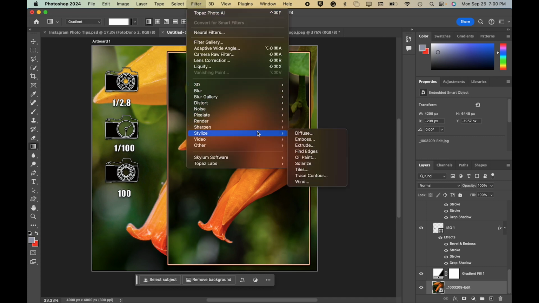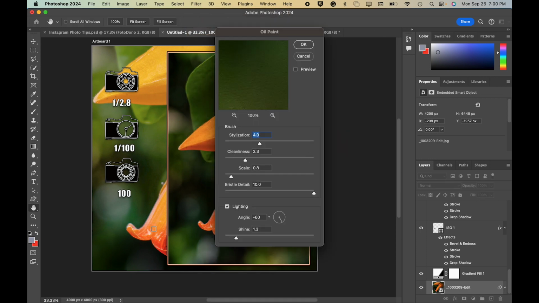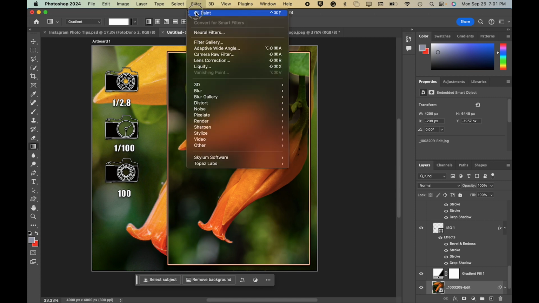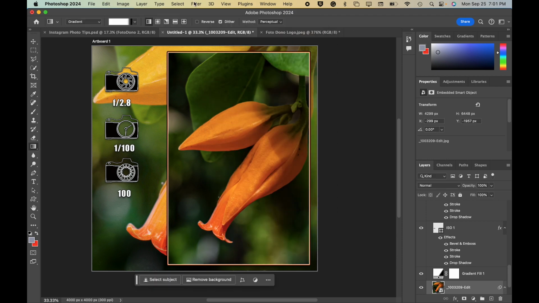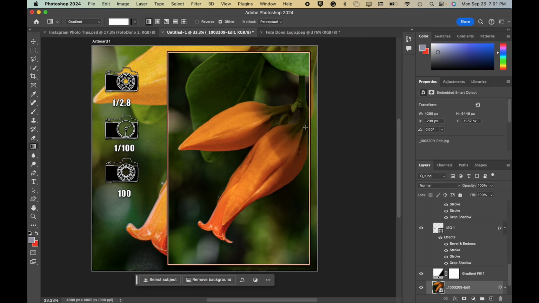And then for fun, I like doing this right here. It's called oil paint. And oil paint basically stylizes the background a bit. So you can do some really interesting effects to the background there. It's only going to affect this one right here. So you can make it really interesting. And you can scale it up a bit and see what it looks like. And it's only going to apply to that. And then I might actually do it a few times and just multiply the effect out. And it really then starts to create some interesting separations.